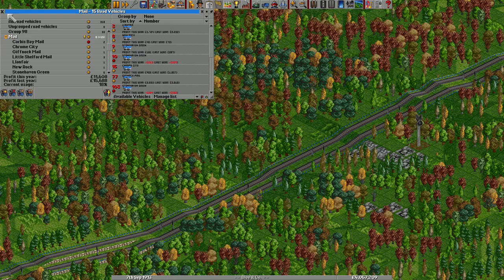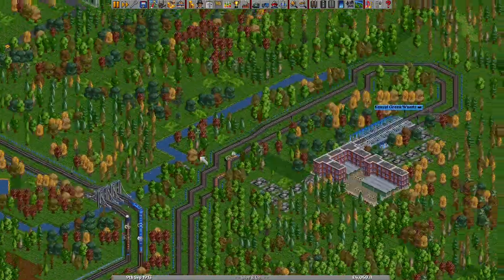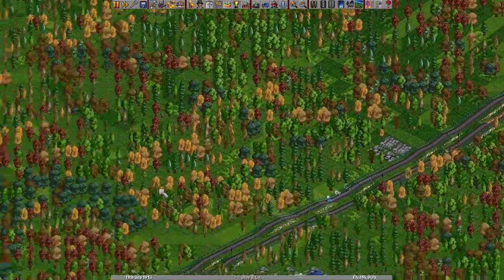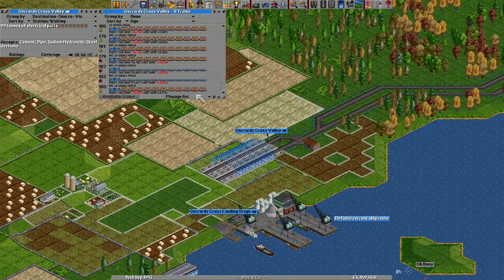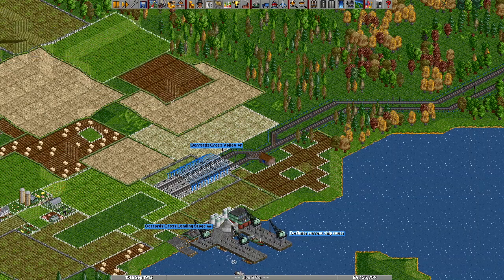Let's replace those. So I'm kind of out of time in this episode to do anything with this narrow gauge line. But I think this should be our next episode's focus, is to fix this narrow gauge. So let's do that. Let's take all of these trains. Let's send them to the depot. Let us, next episode, fix that up.